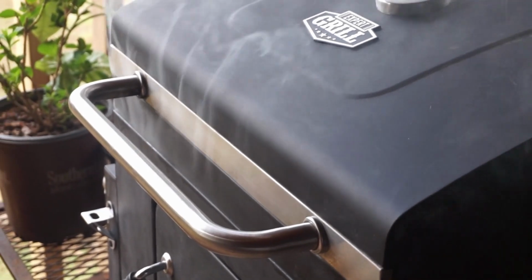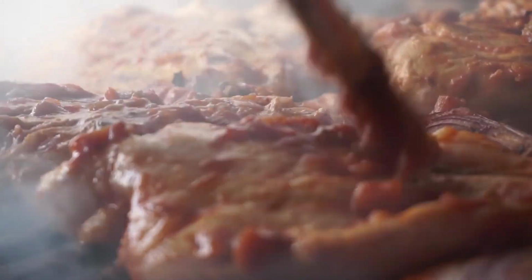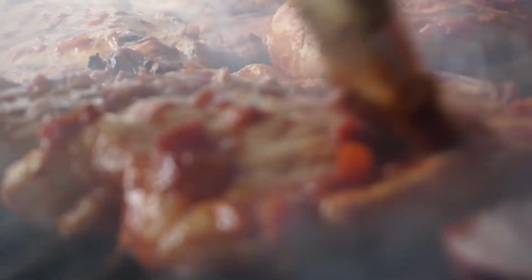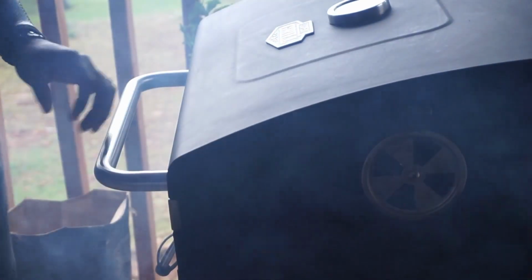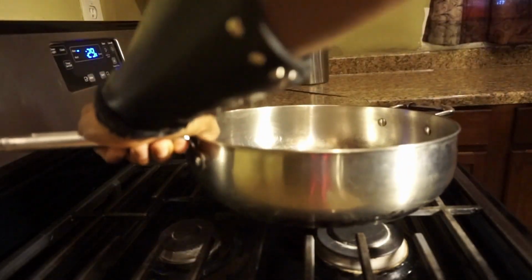Now I feel it extremely necessary to note that you can't over-season all of the individual components going into this already extremely flavorful taco. You want an explosion when you first taste it, but you want a contained explosion, if that makes sense. Anyways, we're going to go back inside, where we're going to start crafting our beans.